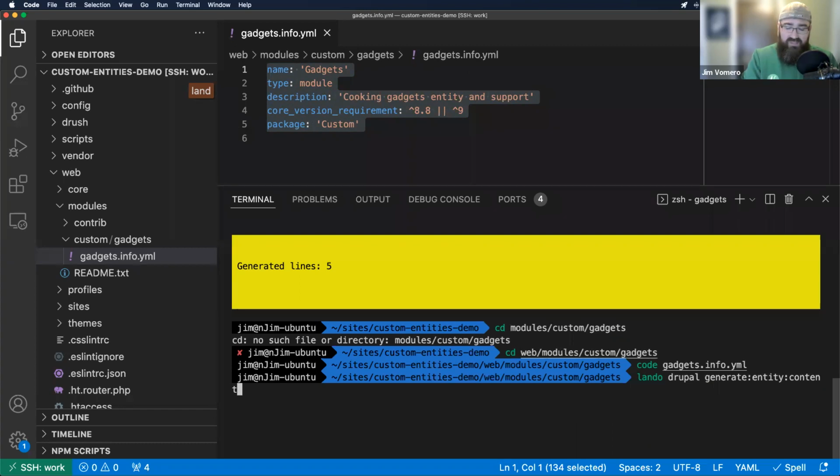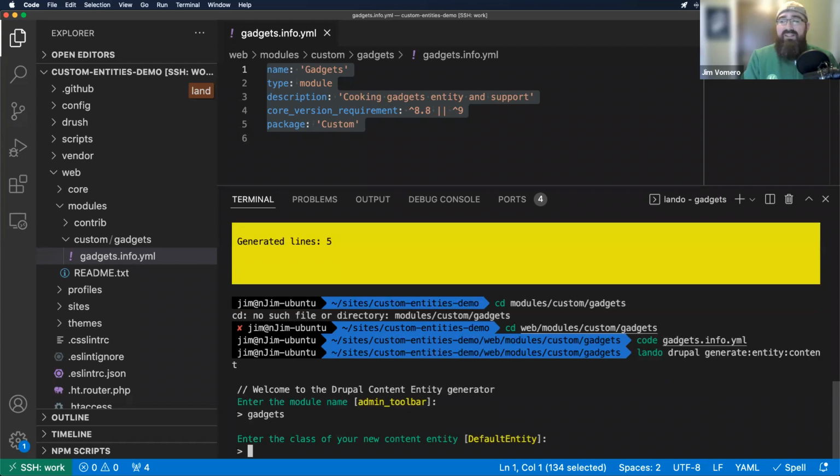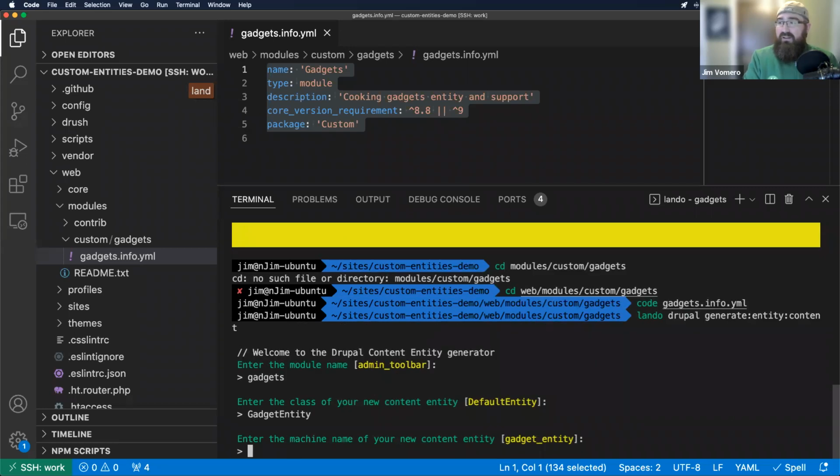And once again, it's going to walk me through some of the questions to complete this process. Which module do I want to store this? Well, I have a gadget module. Let's put it in there. What is the name of my custom entity? I'm going to use this entity to talk about all the cooking tools. So once again, I'm going to have little things that are featured on recipes, but they don't stand alone as their own content. A node would be overkill if the thing is just a picture of a spatula and the name spatula. So I'm going to call this a gadget entity. And the machine name, actually, I think gadget underscore entity might just be a little verbose. I can just call it a gadget.